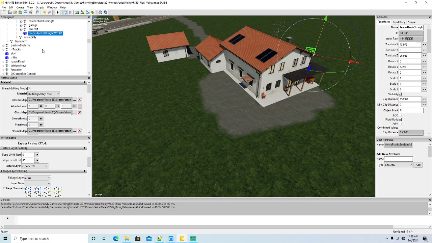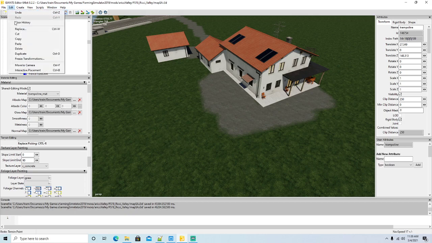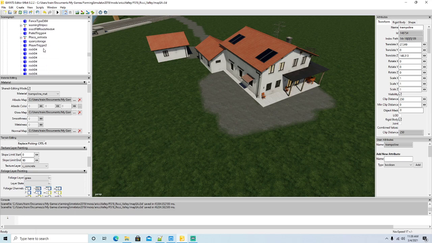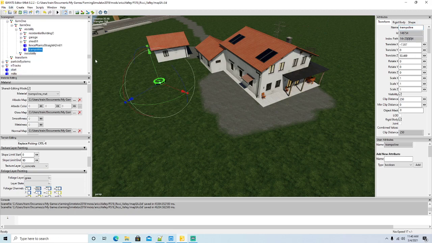Because I'm going to grab, where is my other house? Waterfall. Where did I put them? Oh, I know where it is. It's in Waterfield 1. I want the trampoline, so let me duplicate that. I'm going to cut it from there. And we're going to go down here. We're going to go edit, paste. And we're going to have our trampoline.